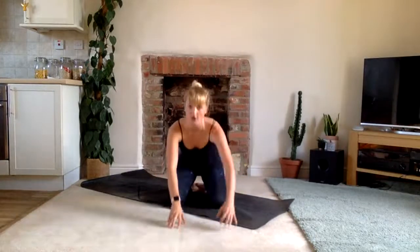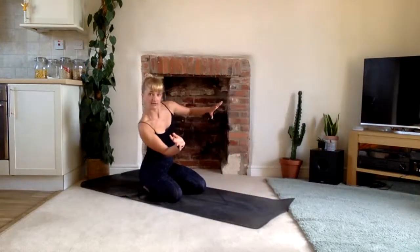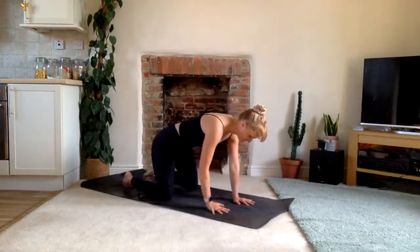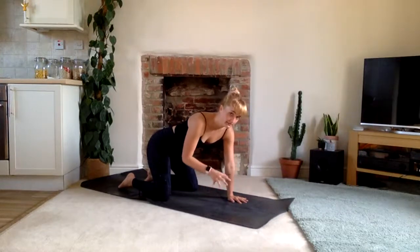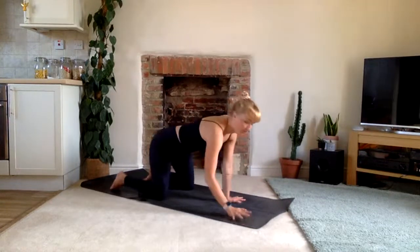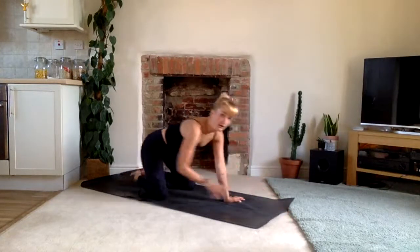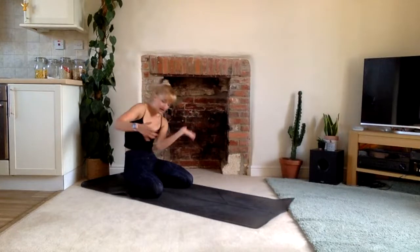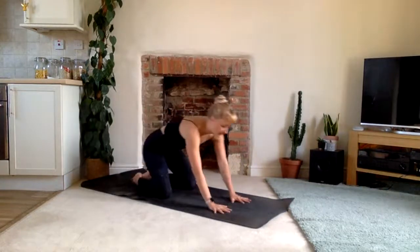So the most work goes through that left arm now. So do a round. It might take a bit of time to get how you need to go into it, but try to do around 5 on one side and 5 on the other. But again, with the hands, the way I've told you to put your hands might be a tiny little bit different for you. So find that way. Might need to turn those fingertips out a bit more. Maybe that hand needs to come a tiny bit more forward so you can drop down. But what I want you to get here is that body into that elbow. So you're really getting that. And then try the other one on the other side.